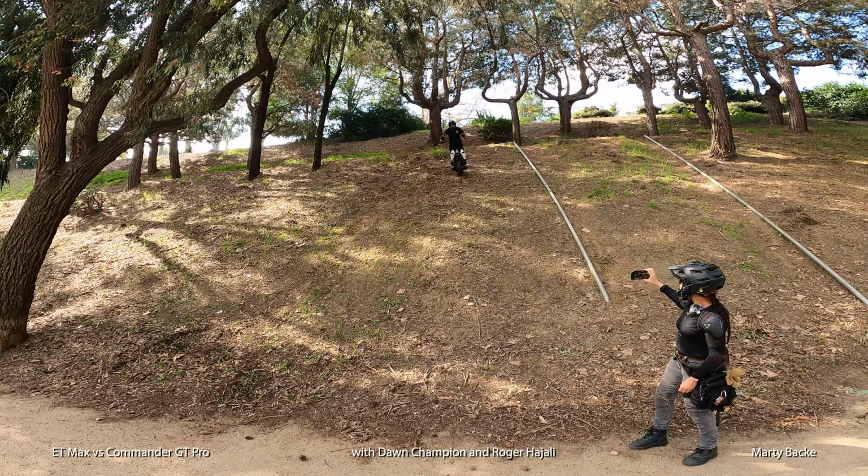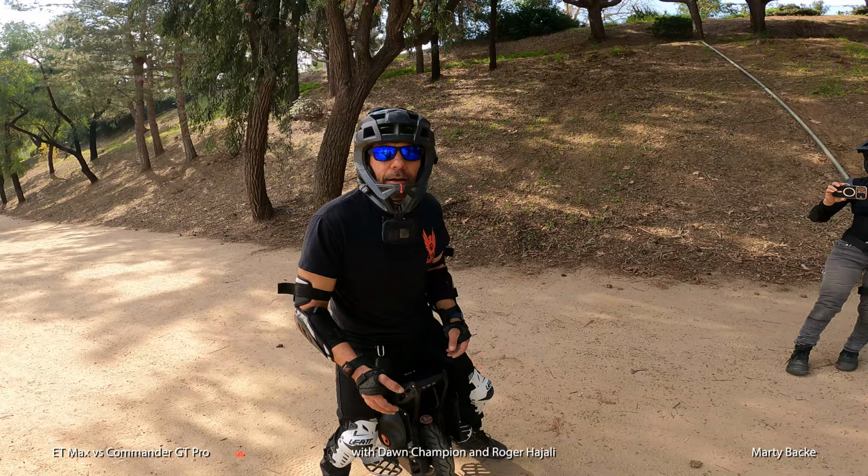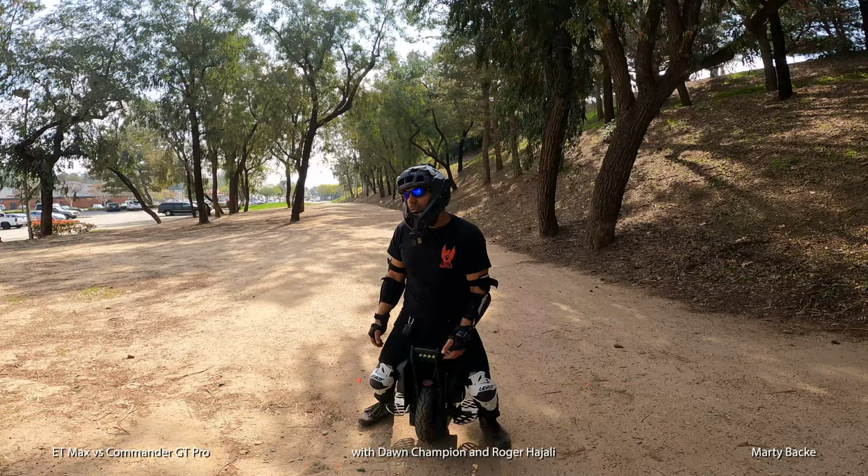All right, so how would that compare to the Commander? I'd say I liked it better on this, but the pads on this are way out of place. It looked like the Commander, it's just awkward to go, a little bit twisted. Well, yeah, that S22 had its pedals in the wrong position. It's never the rider, Roger, it's never the rider.